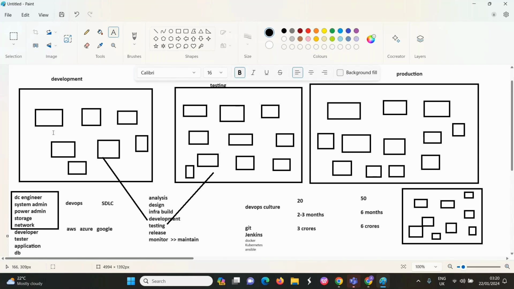See, previously, as I told, DC engineers, now system admin, power admin, storage admin, network admin. Okay, developers 10 people, testers 10 people, application 10 people. Now if you implement DevOps, why that many people? Every team 2-3 people is enough, remaining people no work. So that's the reason layoffs are happening.